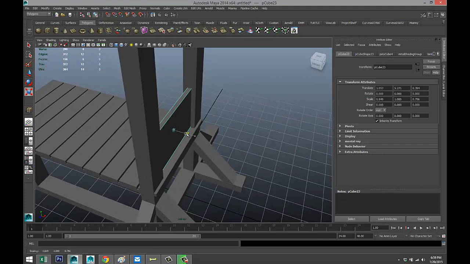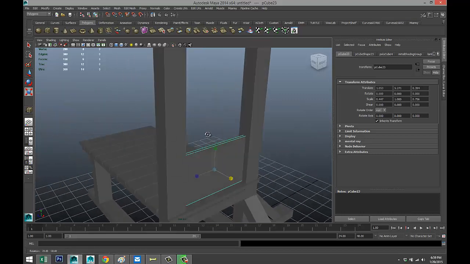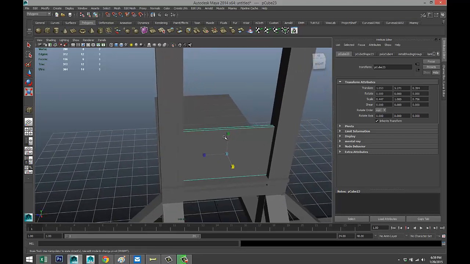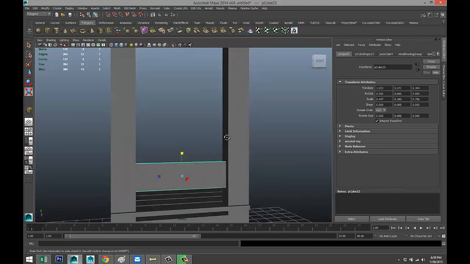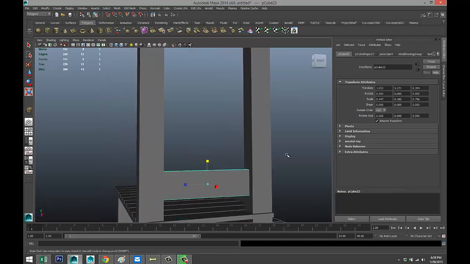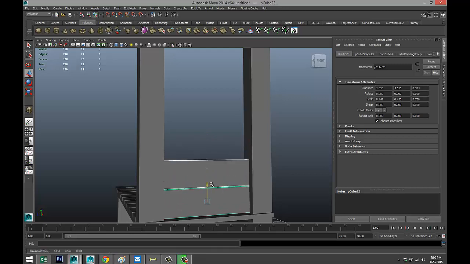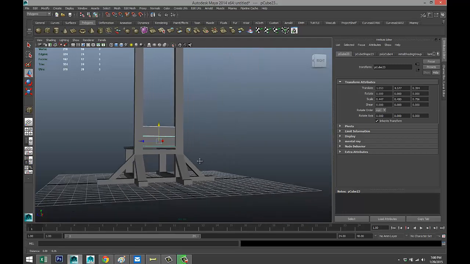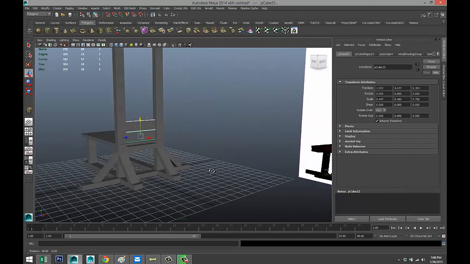We are going to push it in a bit, just because that looks a bit more realistic. And we're going to bring that down because this will be half of our object. And we're going to hit Control D, hit W, pull that up, and that will be our other half. We're going to select both, bring that down, and see if that kind of works out.